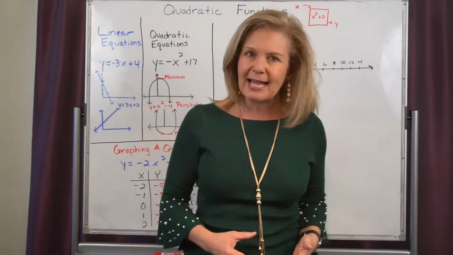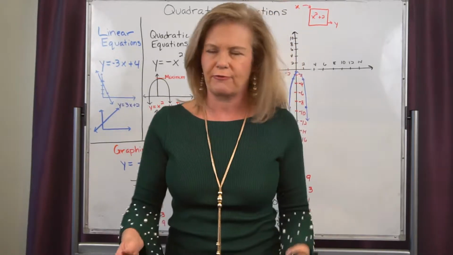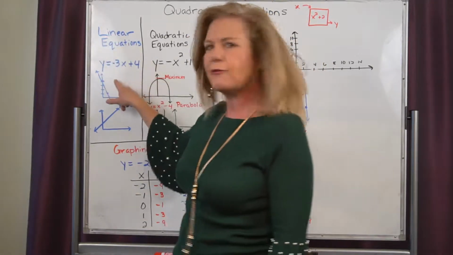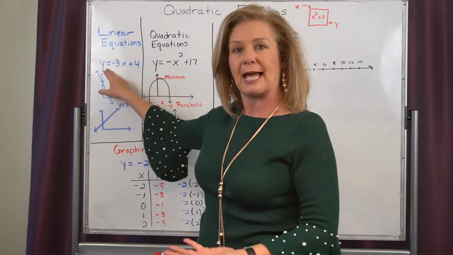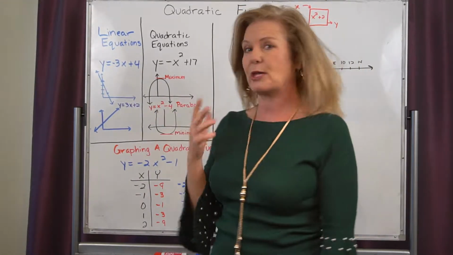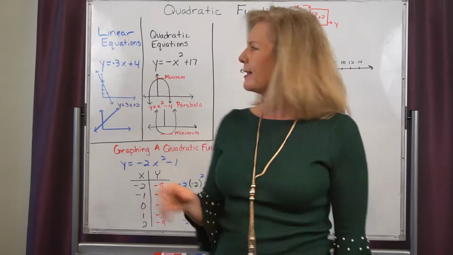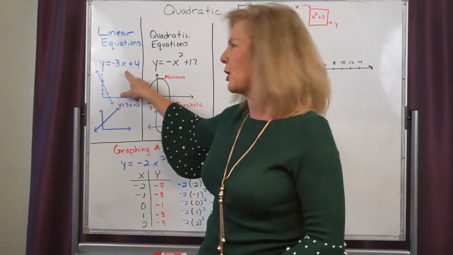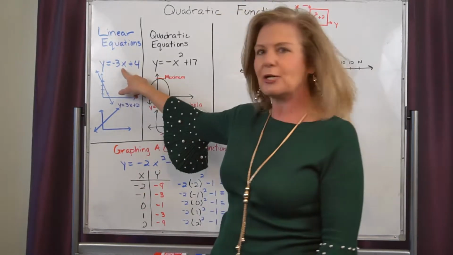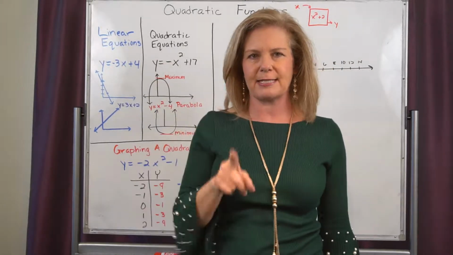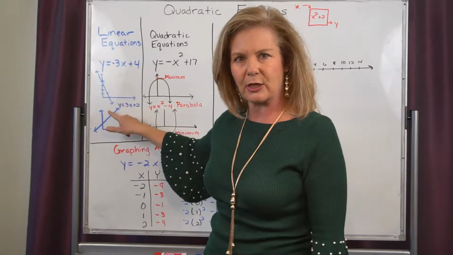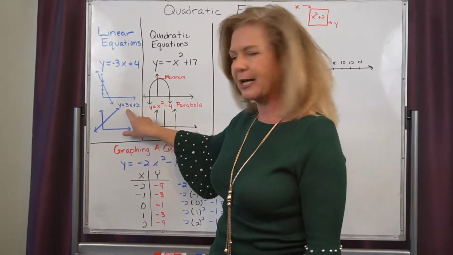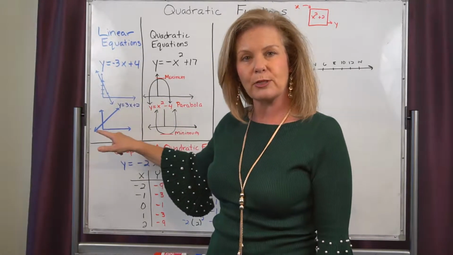So in the past, we worked with linear functions. And so linear functions created our linear equations. So we had something like y equals negative 3x plus 4. And we learned that we could read this like a code, and we know that this first number attached to the x, that's my slope. And if that slope is negative, that means that line is downward sloping. And if that slope is positive, we know that line is upward sloping.